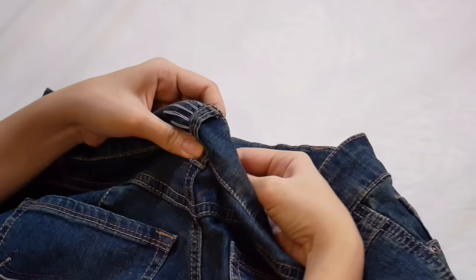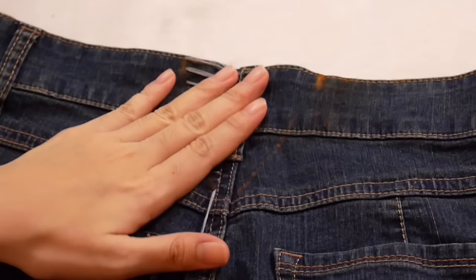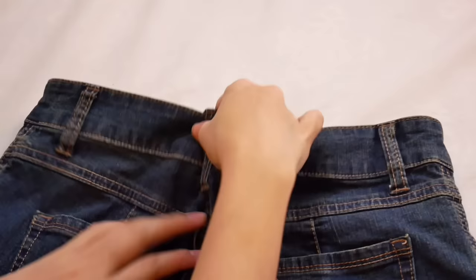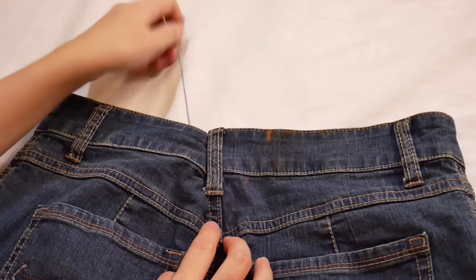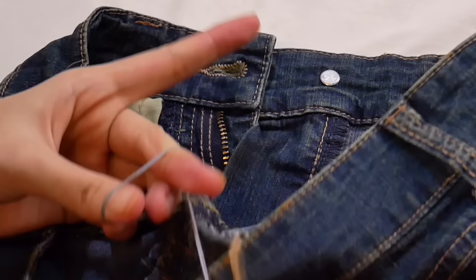We want to finish the stitching as close to the bottom as possible. Now we are going to pull the thread through all the way from the top — it is quite hard to pull through but you got this. As you can see, the thread has disappeared and is already gathered in the belt loop. To finish, bring the thread back through the inside of the jeans, looping it and tying a knot.